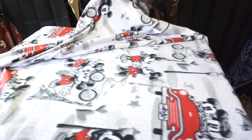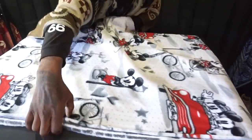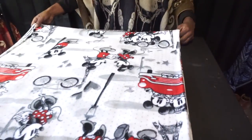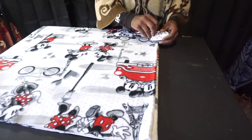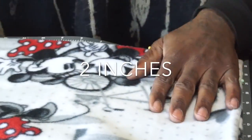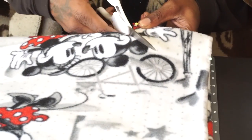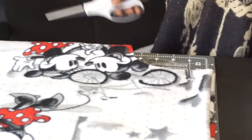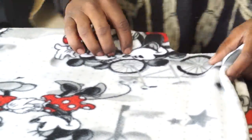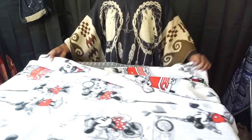Our next step is to cut out our neckline. In order to do so, we're going to fold our fabric in half once, even it out, and fold it in half one more time to create a smaller square or rectangle. After doing so, we're going to measure out 4 inches and put a pin on the longest side, and then 2 inches on the smallest side and put a pin. We're going to cut out a J shape from pin to pin for our neckline. After doing so, we'll flip our fabric inside out to the incorrect side, which is a lot more faded and less vibrant in color than the right side.